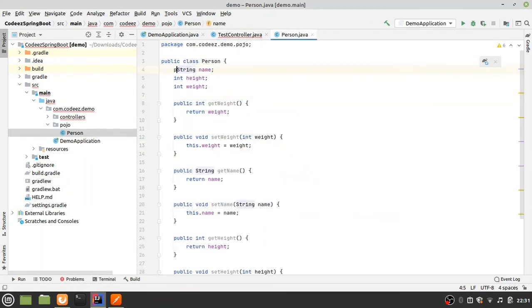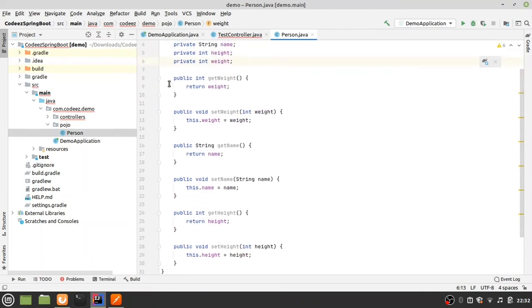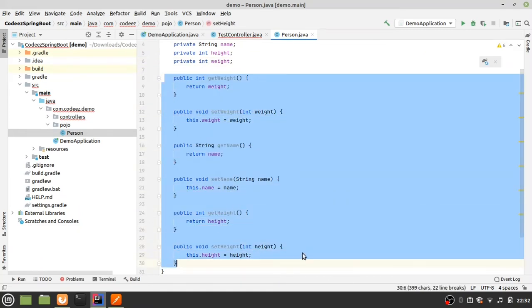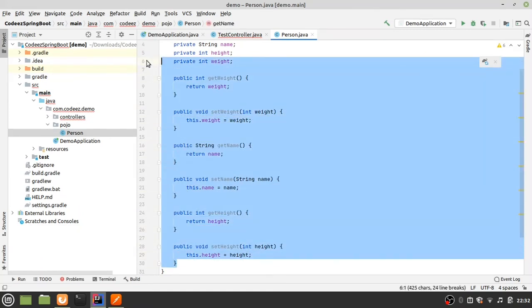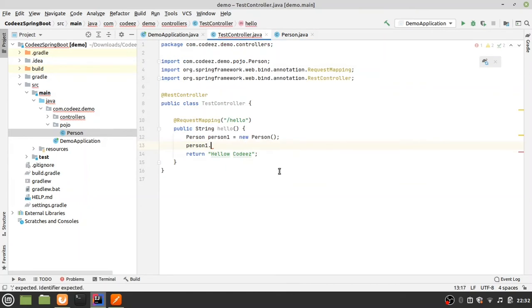Let's just make the properties private. I'm not going into the details of why we should make them private or why we have made getters and setters, but let me know if you need to know about this. I can make a small video on this.